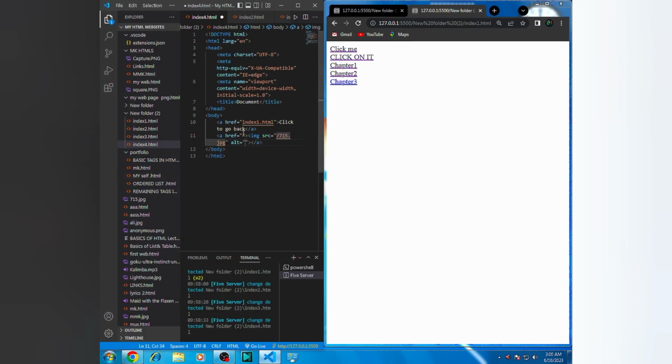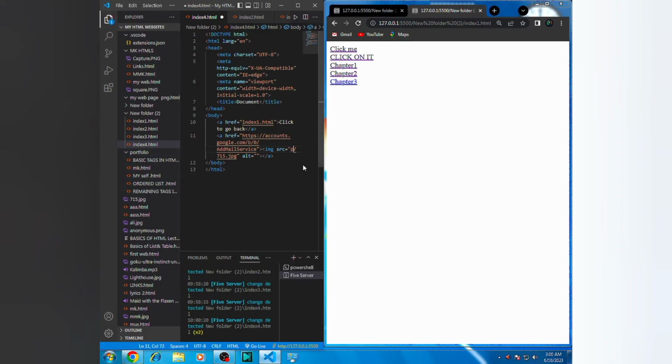Now I will give a link. For example, Gmail. I will copy this and paste it here and save it. Now 715.jpg, the folder name is portfolio.